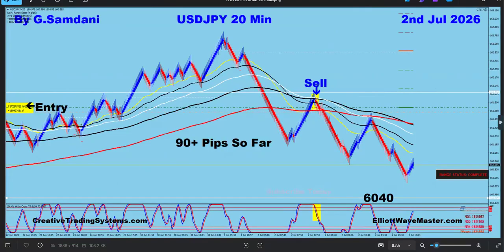This one USD yen coming down. This is the entry. My SL just got saved by the bell, right? And then drop, right? But even if my SL hit here, this would be the next entry. The EA would take this one, and then I would be positive here. From here to here, it's 90 pip.